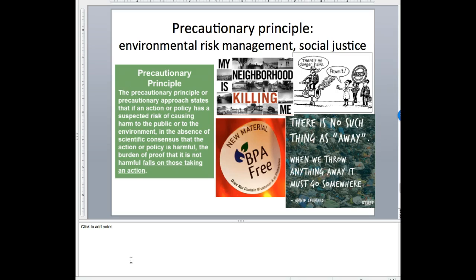And so we don't apply the precautionary principle very well in our capitalistic free market system, and that is why we have federal agencies like the EPA. It's why we have regulations, because it protects all of us that depend on a clean environment. Just want to make sure everybody understands that.